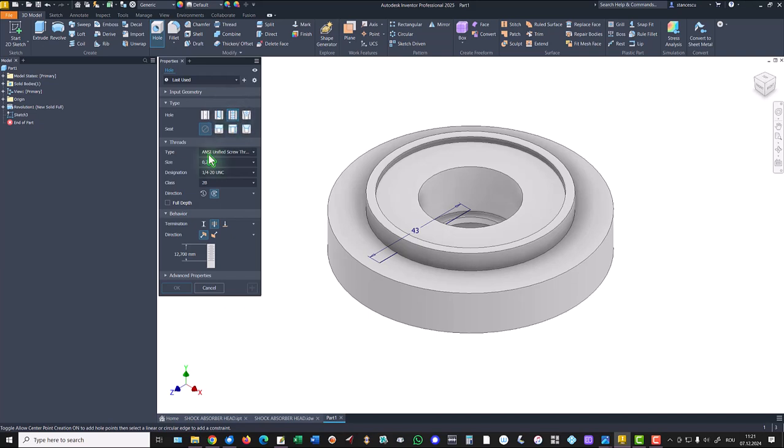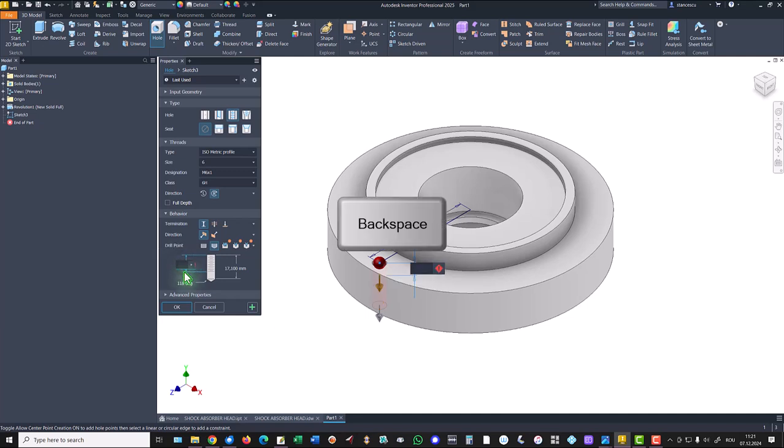Threaded, isometric profile of 6 with an end on this point. This is 6 and this is 14.